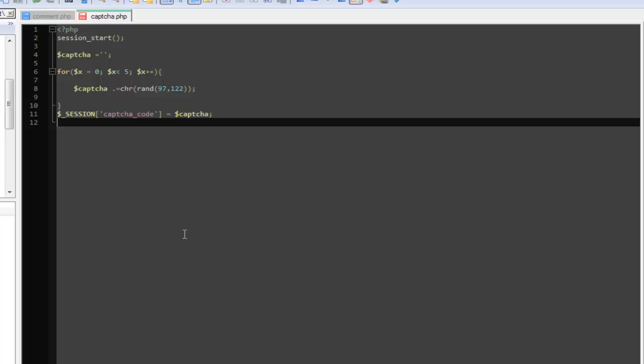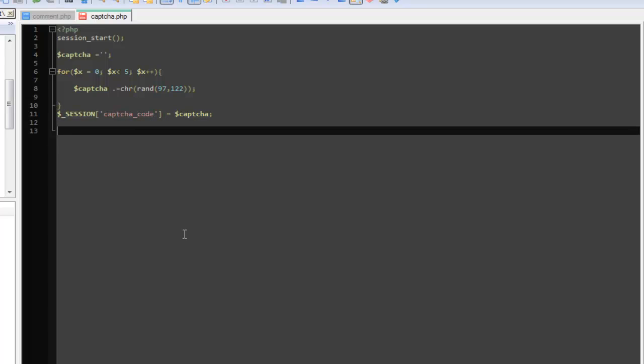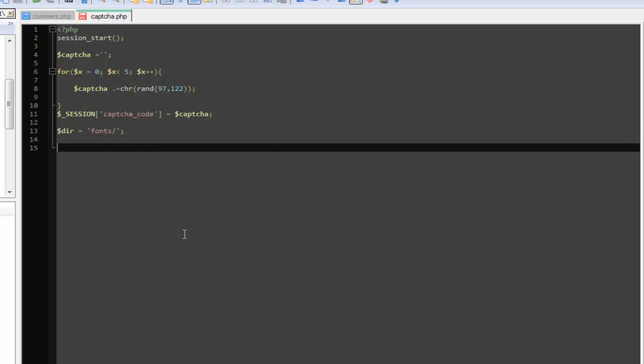Now let's go ahead and generate the image. First, let's define a variable called directory, which will hold the fonts. And then let's go ahead and create an image.